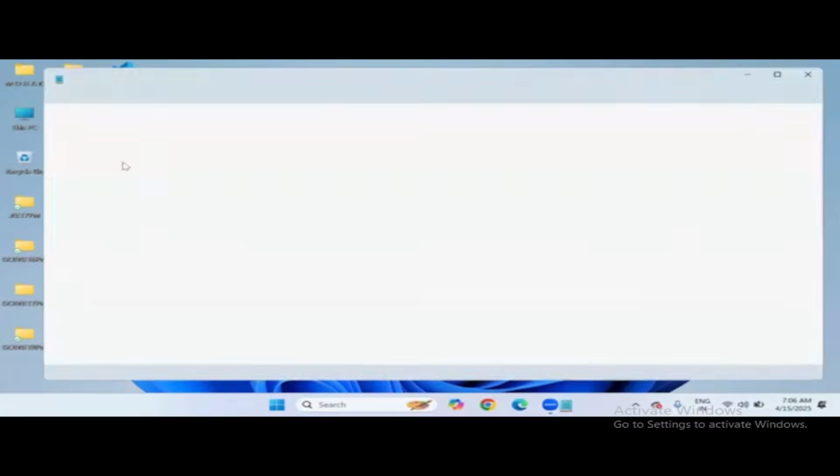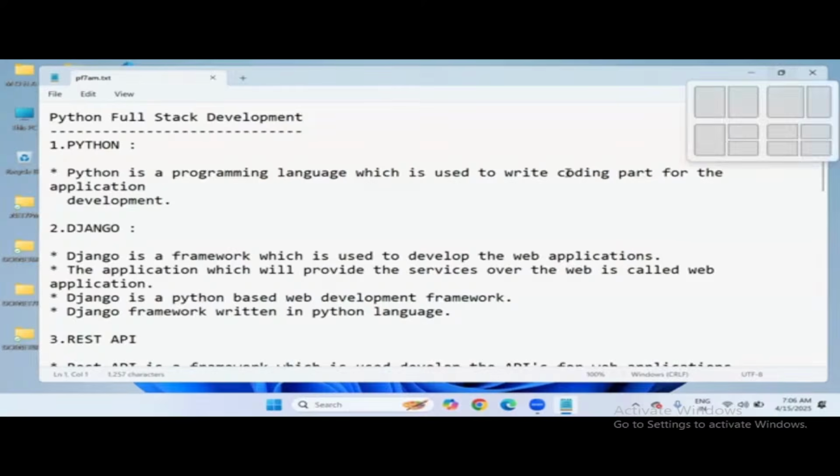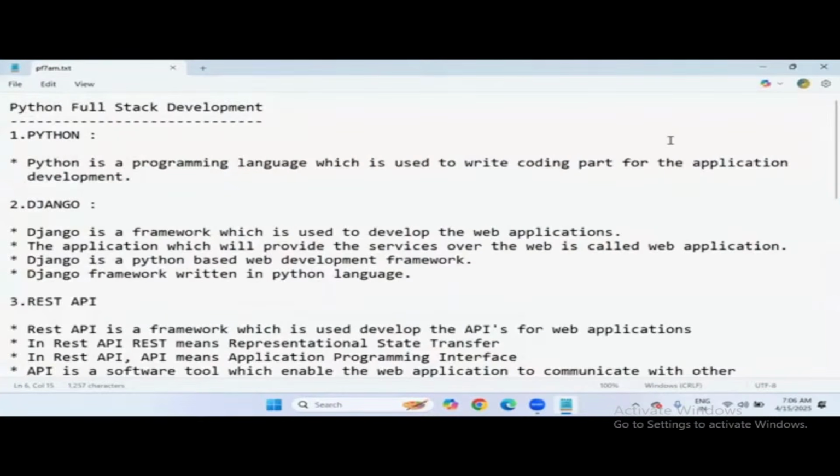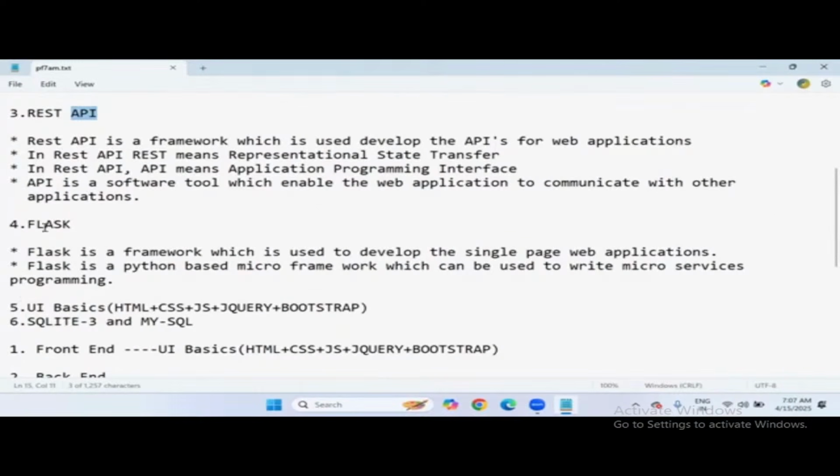So in the last lecture, that means in the last demo, we discussed only this. Observe here. This is the Python full stack development course, right? In this course, totally you are going to learn 6 subjects. One is Python, next Django, REST API, Flask, and UI basics like HTML, CSS, JavaScript, jQuery, Bootstrap, and then SQLite 3 and MySQL database tools.